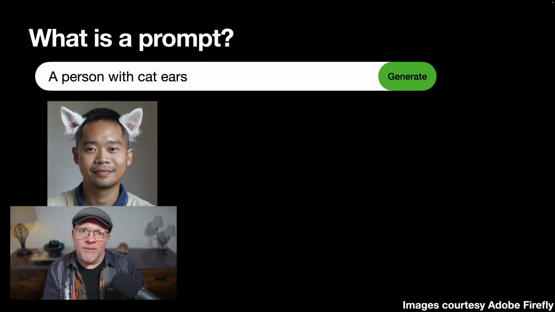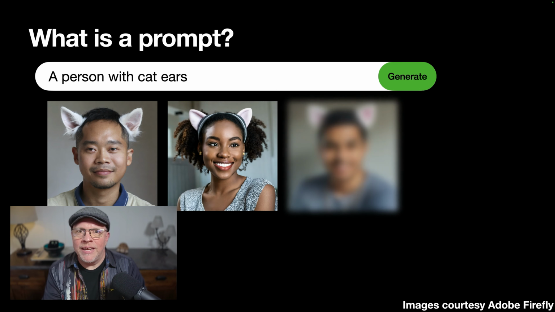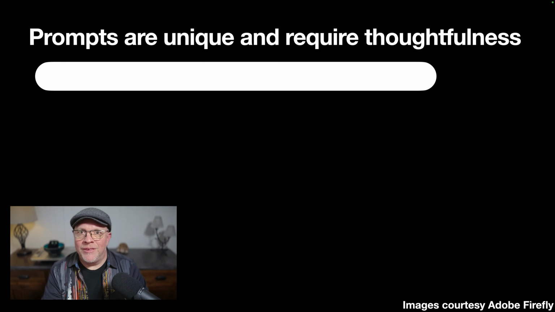Now, here's a curious thing about writing these prompts and how AI works. You're never going to get the same image twice. So here I'm going to generate it again, and I'm going to generate it again. And each time I'm going to get a different image. Now that you know the AI won't generate the image for you until you tell it what to draw, you can start to recognize the importance of the prompt that you type into that text box.